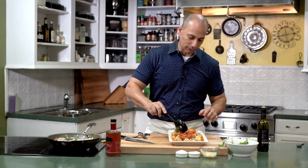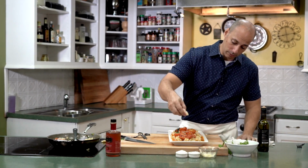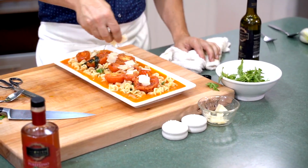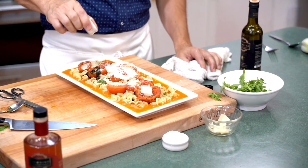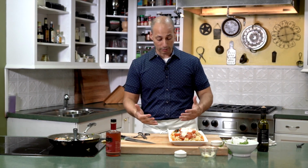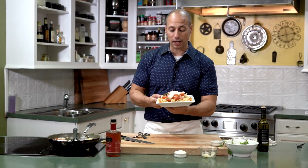There's only one thing left on this baby, right? Shaved Pecorino Romano. And we got some grana padano. Got ourselves a meal here, okay? Now, if this isn't Italian, I don't know what is. But if you thought there were rules in cooking, you are wrong. Because, ladies and gentlemen, I present to you the pasta done my way with a tomato twist.